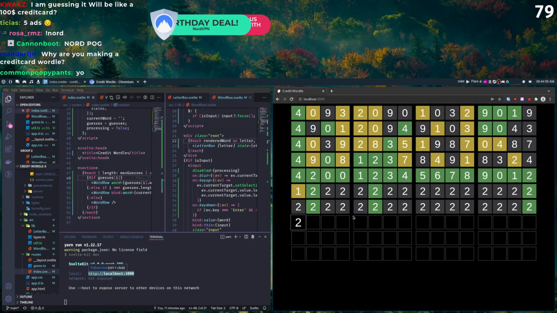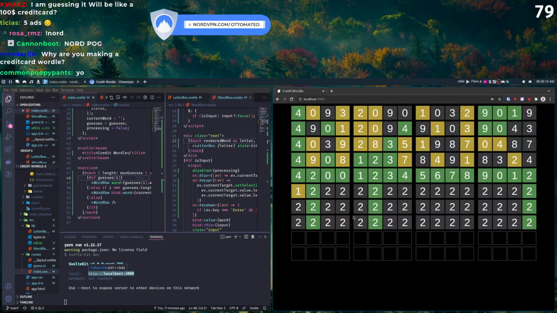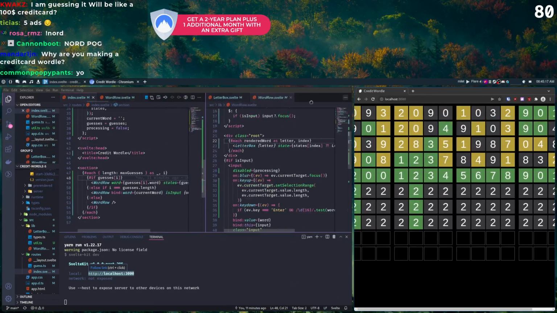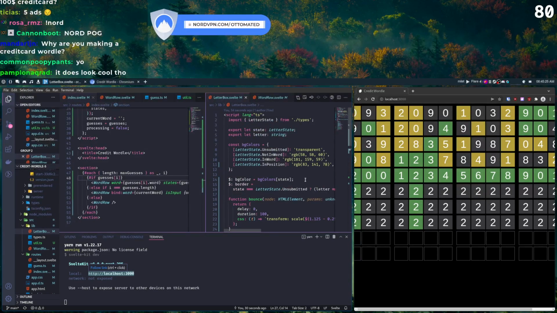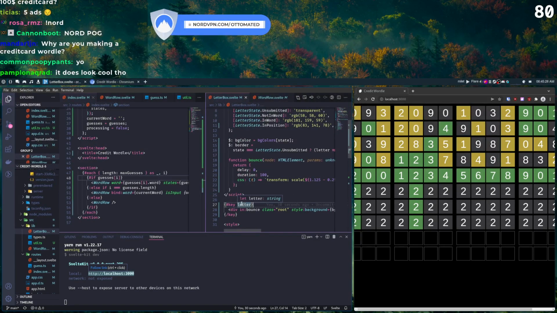All right, so let's start with the animations maybe. Because, look, we have these little bouncy things for when you type a letter. That's what the actual Wordle does. But when you submit a word, it thinks that all the letters updated, so it makes them all bounce, which we don't want to happen. So why does that happen? Key letter. Does it look cool?